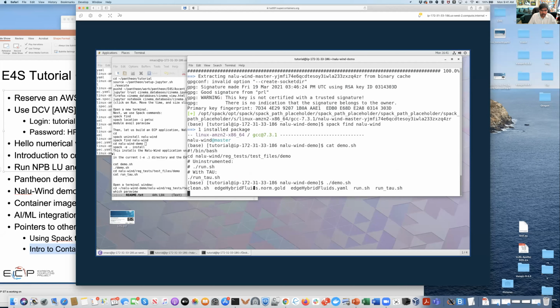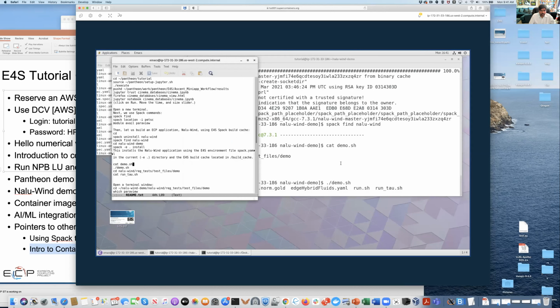You can see it's starting from a blank directory. It has just a YAML file, and then there's a run script with or without TAU, and it's going to run this. Yes, we are going to actually run the ECP naluwind application on this EC2 instance. It might take about 2 to 3 minutes to run this.